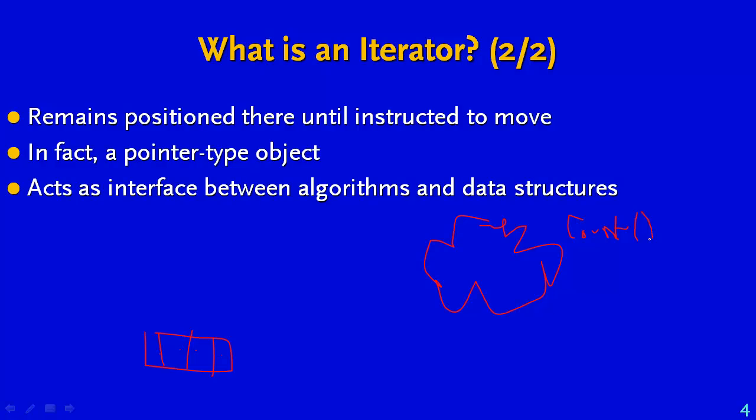Now if I wrote my count algorithm to directly interface to a vector with all the low-level details of vector, and if I want to use the same algorithm code for lists, let me draw a list here, I would probably have to copy the code and rewrite the count so it works with lists. So it's a never-ending story. This is not really what I want.